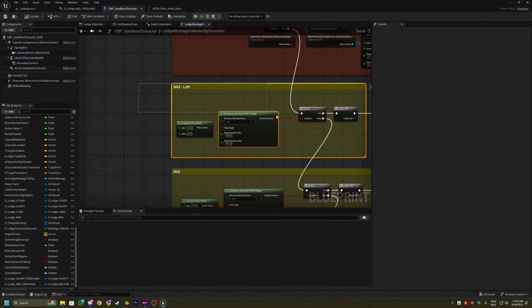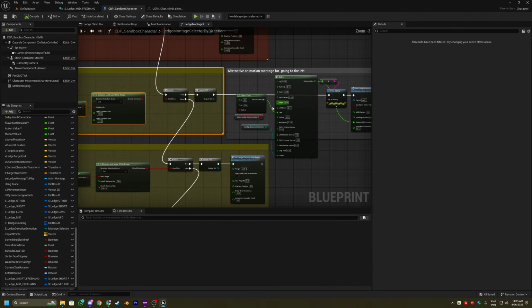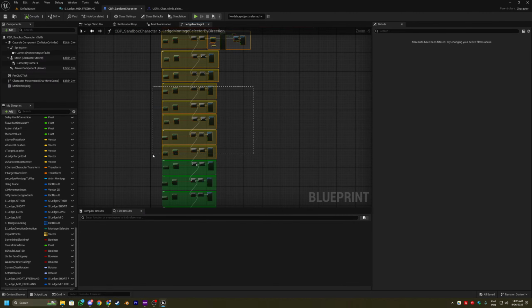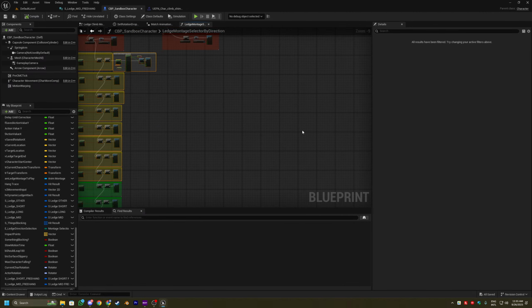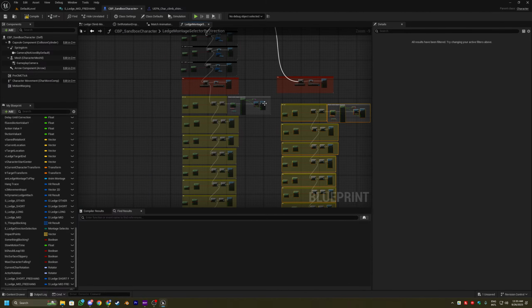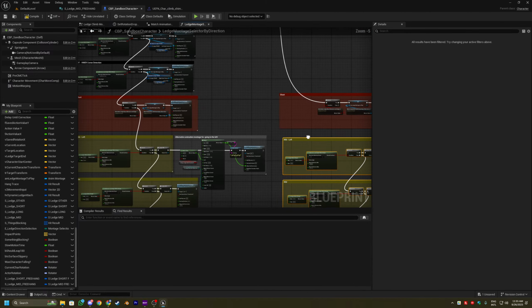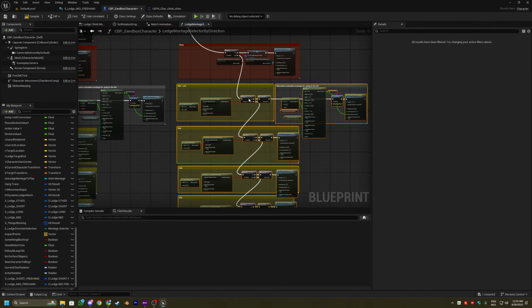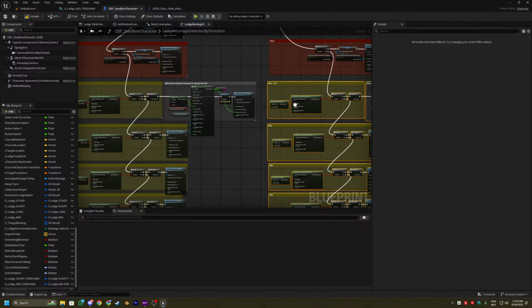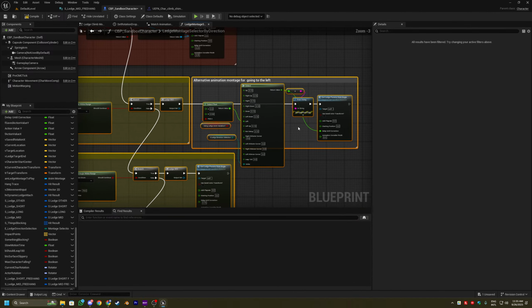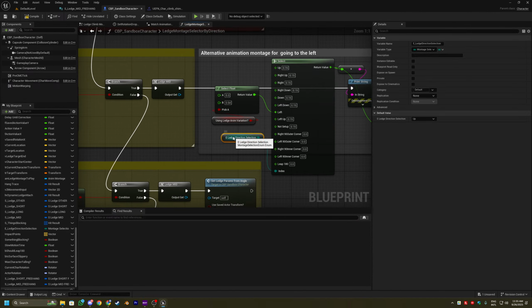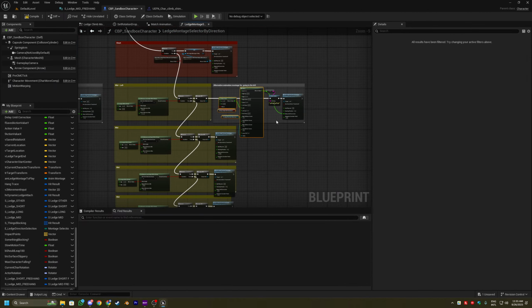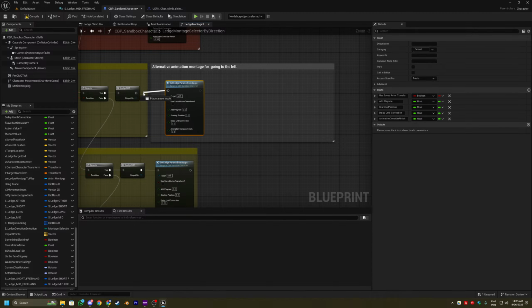And in here, we're basically going to copy paste everything from down below, and then go to false. I think I don't need this one. It's not needed.